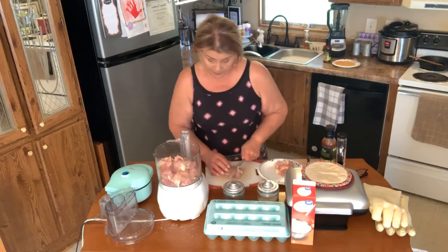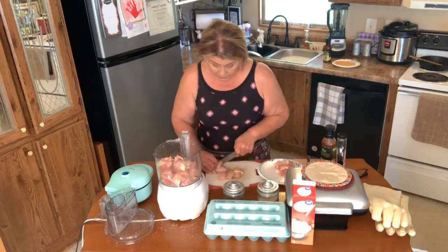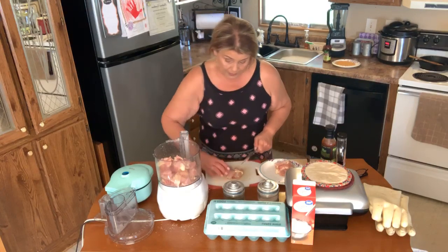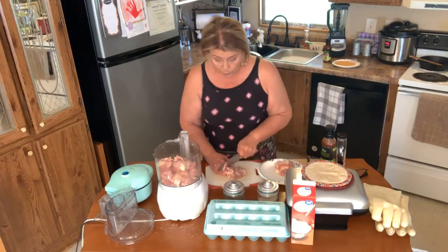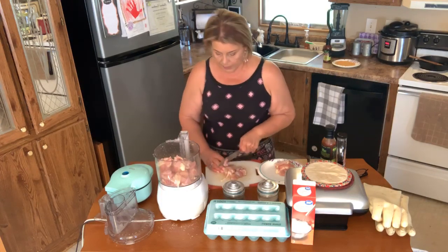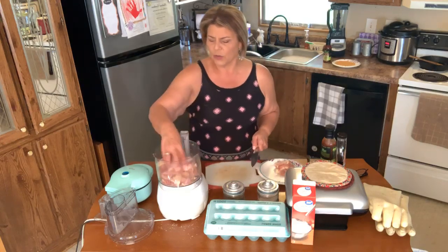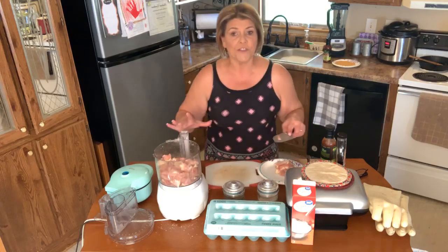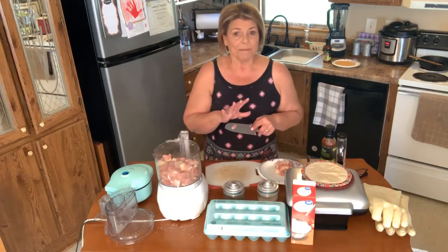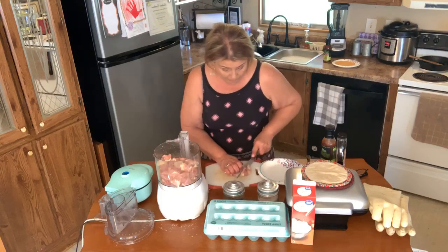And everybody said, oh, I think that's better. I even went so far as, I have this pizzelle maker, and did a tablespoon of chicken, really thin. Actually, I have to give my sister-in-law credit for that because she did it, and I did 2 tablespoons, and it was a little thick. She did 1 tablespoon and made the flattest, thinnest chicken tortilla you've ever seen, and it was amazing.